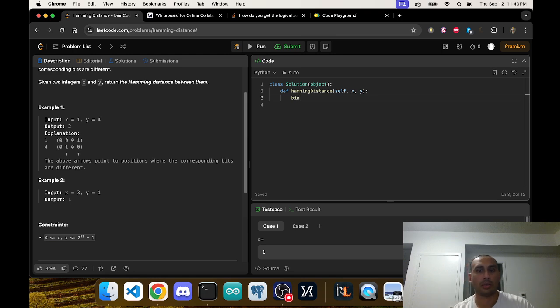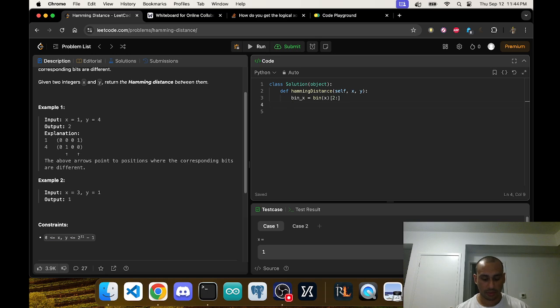Yeah, so binary. It's going to be bin_x is going to be binary x, 2. So that creates a binary string of x.